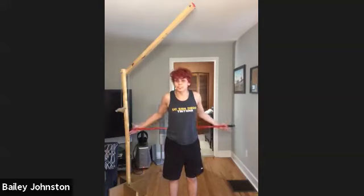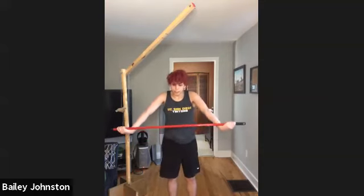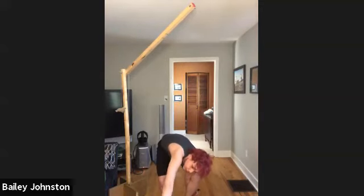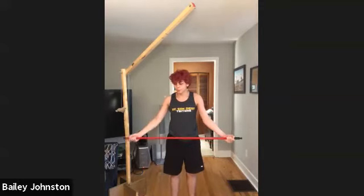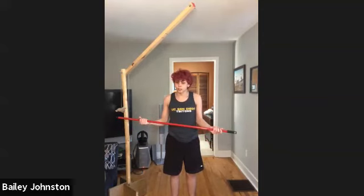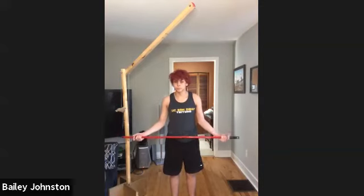Let's do it once more, slowly. Start with it behind your back with your hands facing forward, then bring it around to the front. Take one of your hands and put it in between your legs, then step over in between your arms. Then take the hand that's in front of you, bring it around your back, and step over. If you let go at any point, that is considered a loss and you have to start over. If your hand leaves the broom, it's considered a failed attempt.